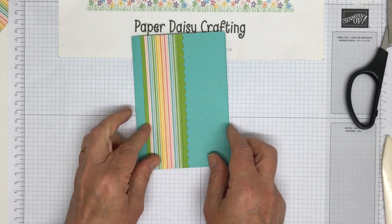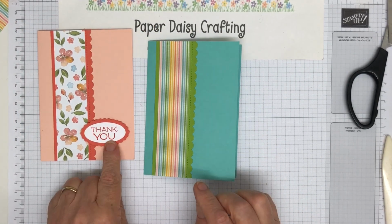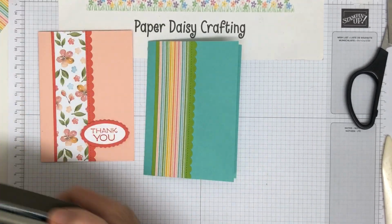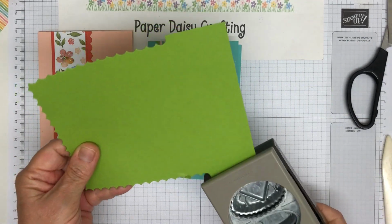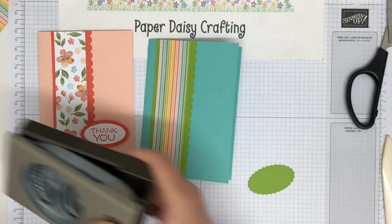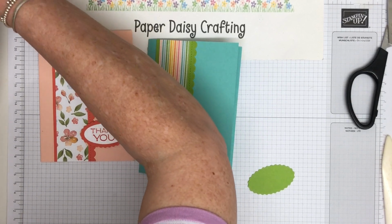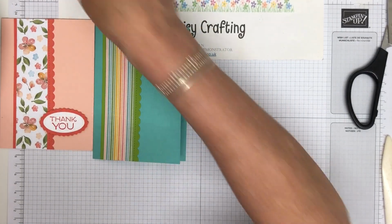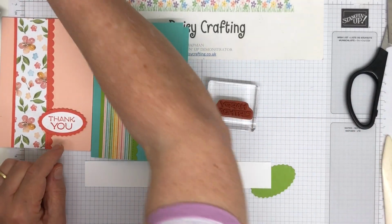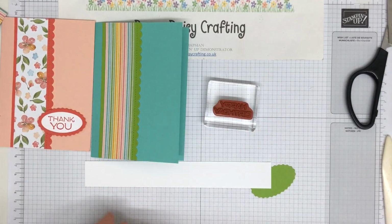Right, okay, so we've done that. What happened to my card that we, so here's the card that we're emulating. So we need the shadow mat, the background, the scalloped mat out of Granny Apple Green. And we need a sentiment. So I'm going to do Happy Birthday today. So I've got Happy Birthday, and I'm going to do it in Granny Apple Green because that's what I did here. I did all the, so I'm linking in the colours.